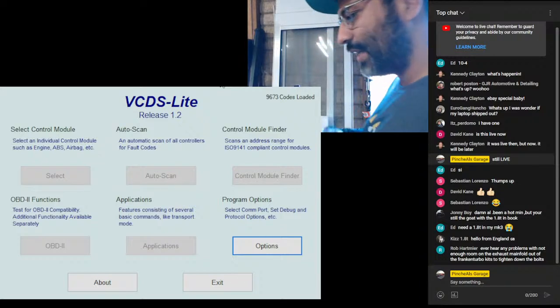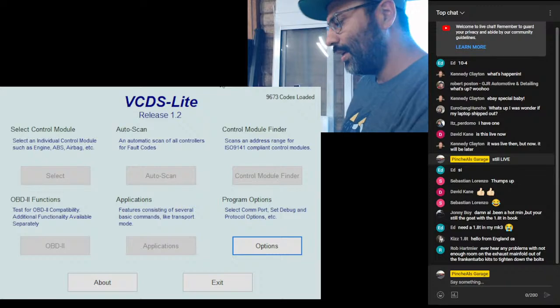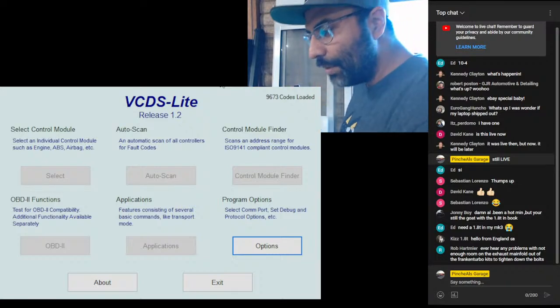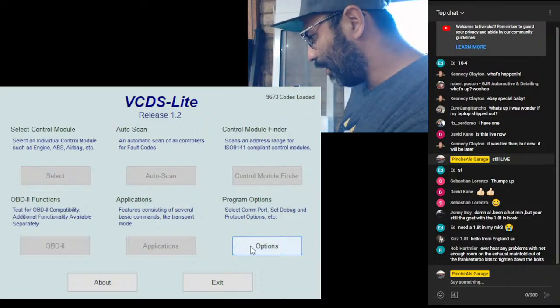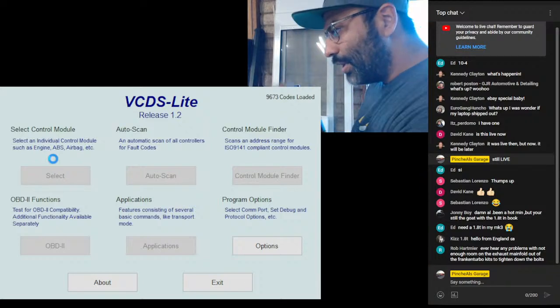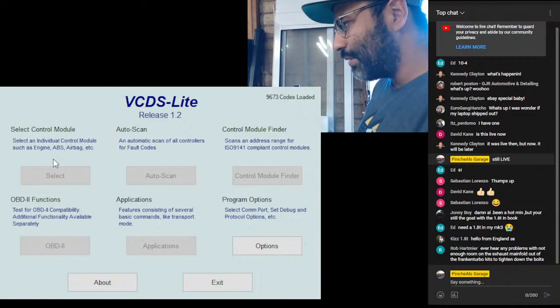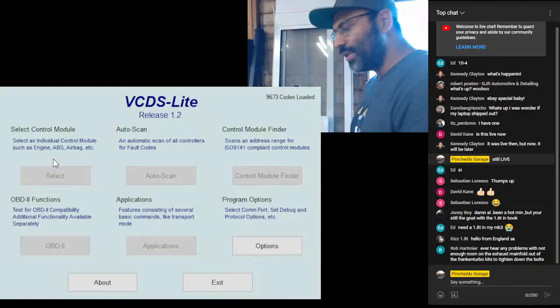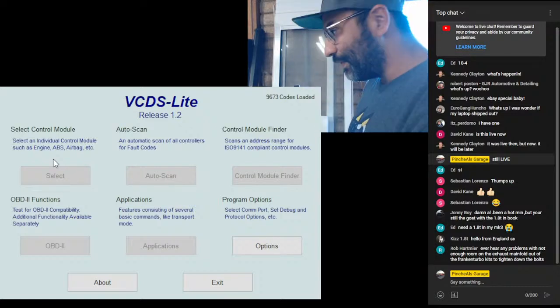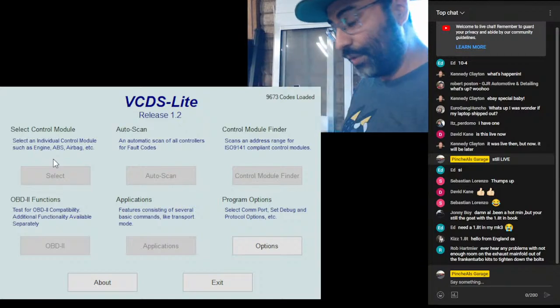So now that we have VCDS open, we have our car ignition key on, and we have the OBD2 cable plugged in. If we go to options and we test the COM port, you'll notice it's going to take a little bit longer than normal. And you'll see right here, port status okay, interface found, everything's passed through. So everything we need is perfect.